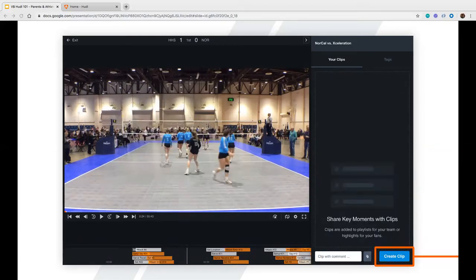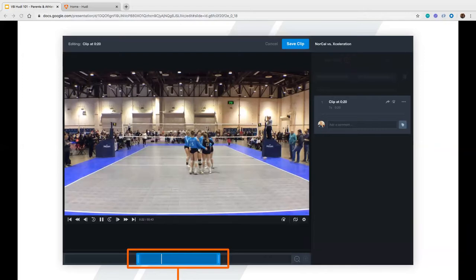So now that we've talked about tags, let's talk about clips. Clips allow you to pull moments out of the video for playlists or highlights, but these aren't created from tags. So if you have a game that doesn't have tags on it, you can manually create your clips, and in the video player, when you find a moment that you'd like to pull out for a clip, you'll click Create Clip. By default, that's going to create a 7-second clip, but you can always make it longer or shorter by dragging the ends of the blue bar.